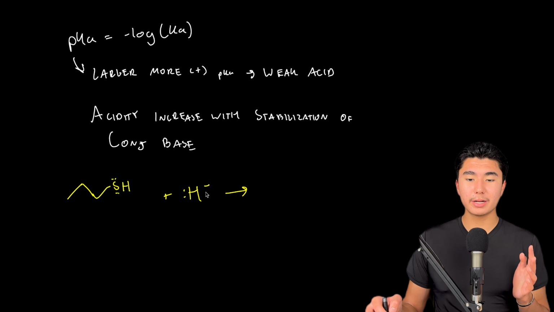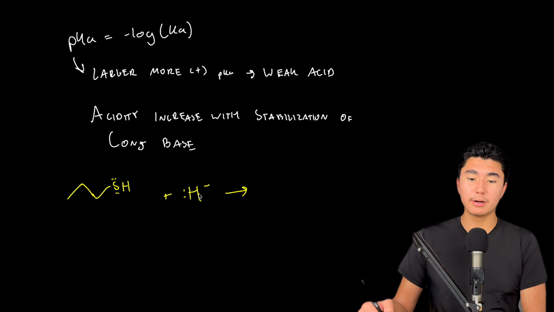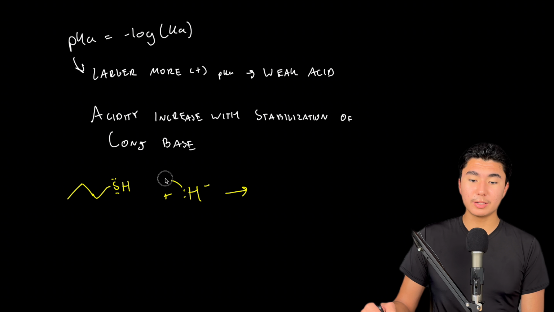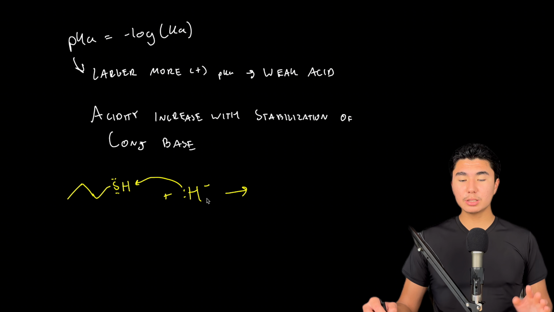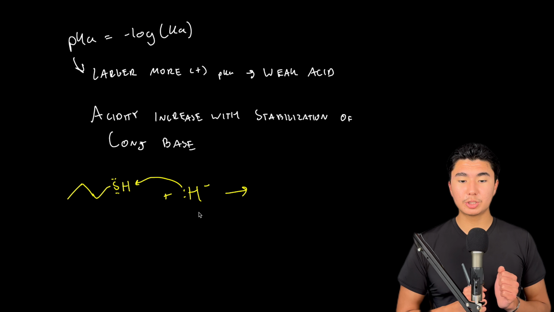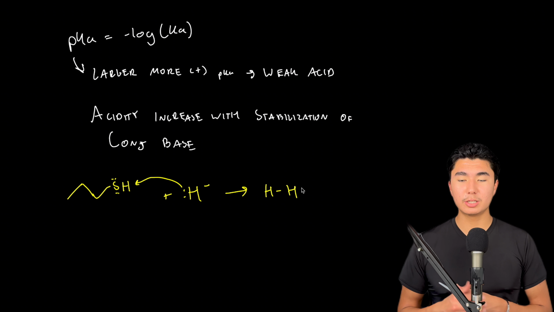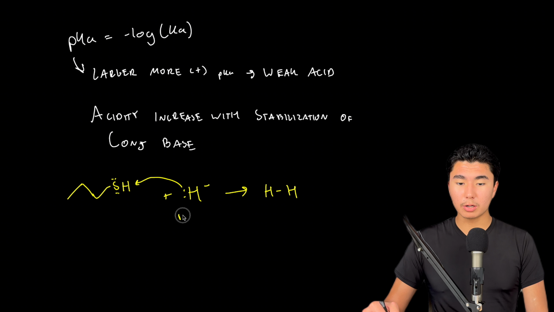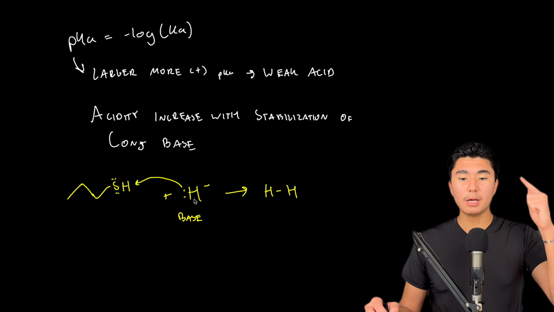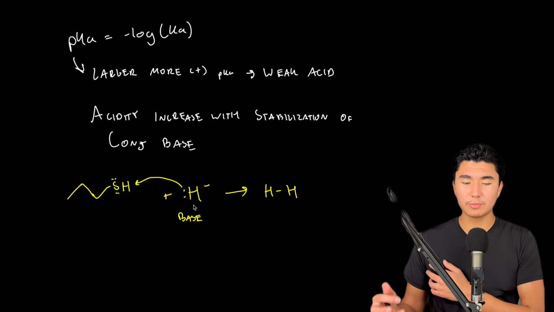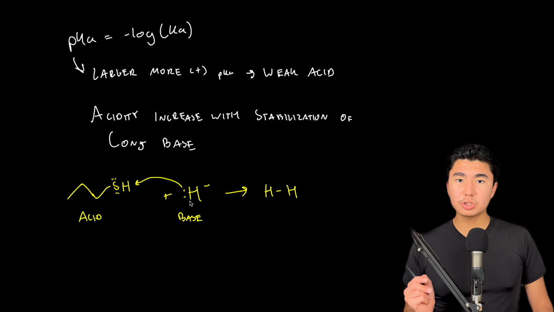Now, as we talked about with our organic definition, our base is going to be electron rich, and it might even have a negative charge and a lone pair, which is exactly what this hydrogen has. So by doing some arrow pushing, we can push that towards this hydrogen over here. So the hydrogen to the right is going to pull the hydrogen from this thiol group, creating H2, or we're just going to show it as H bonded to H, so hydrogen bonded to hydrogen. Just as reference, we're going to write this as our base. Reason why is because this is electron rich, has a negative charge, and lone pairs just indicating that it is electron rich.